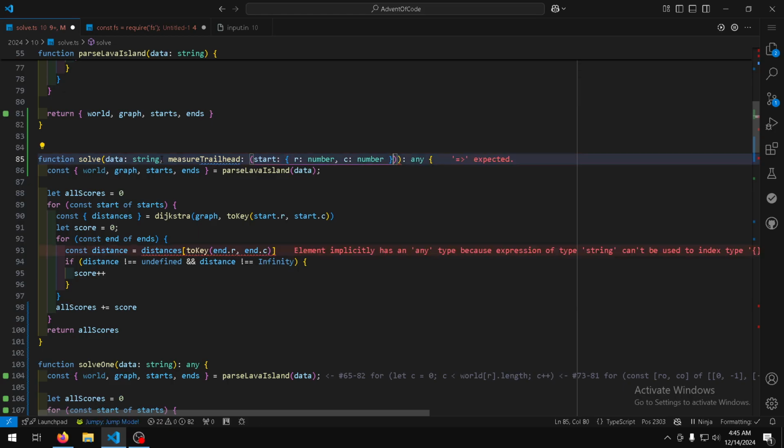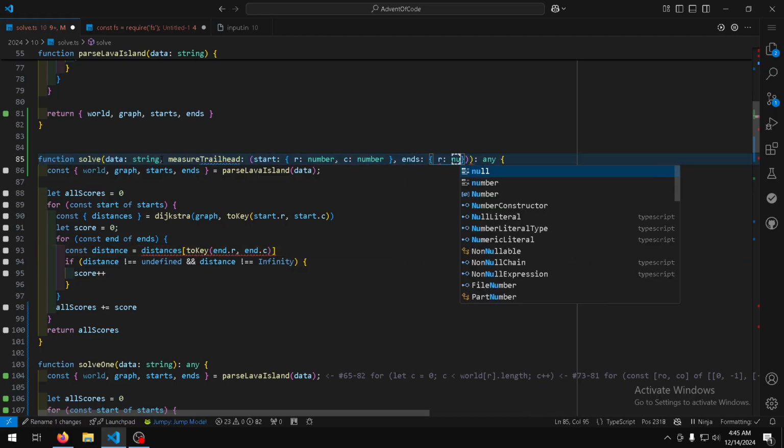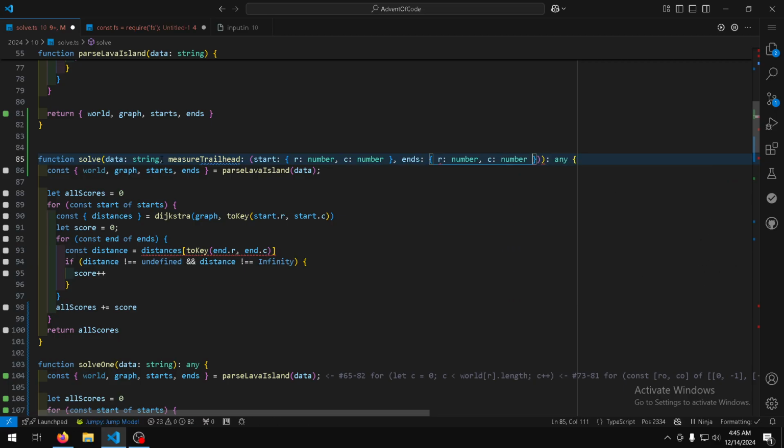What other information do we need it to take? It needs distances or it needs previouses. And it needs ends. It needs a lot of stuff. Ends, which is our number, an array of them. And then, well, do we actually need the distances?